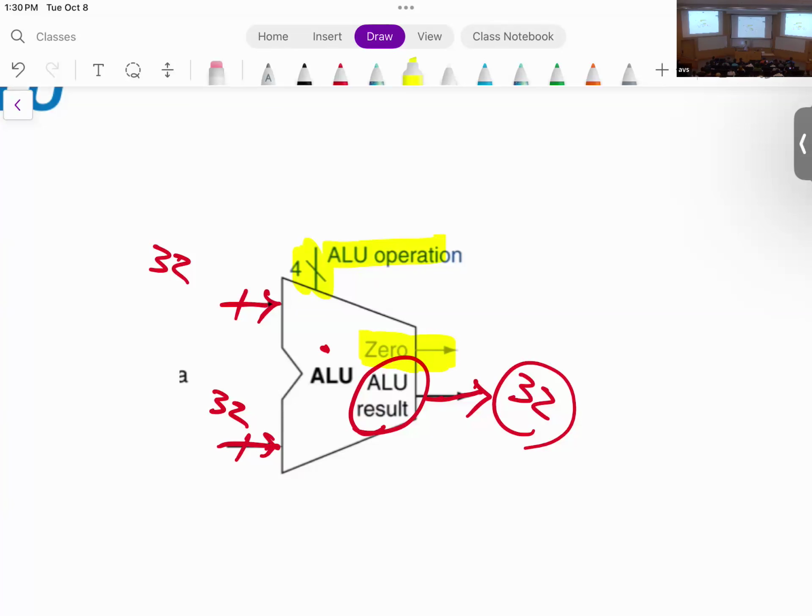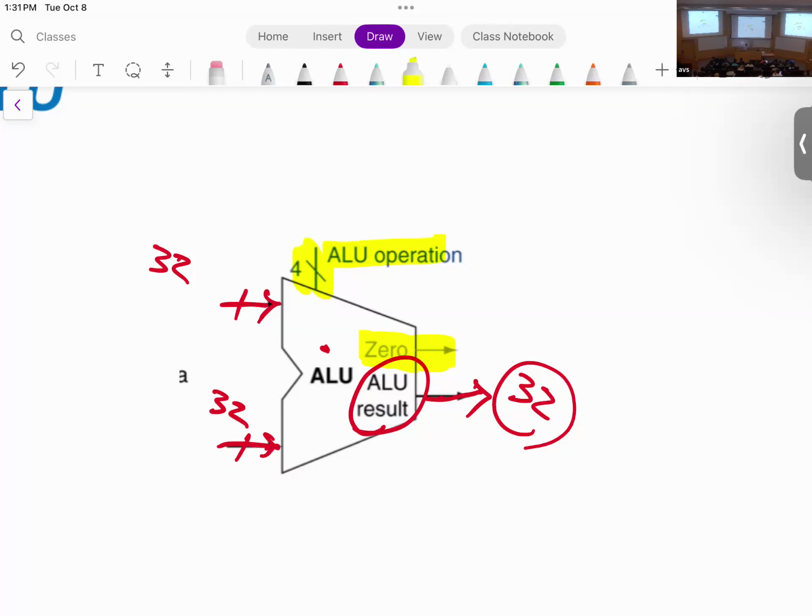For now, don't worry about this. Just a quick summary of what it does: this is a 1-bit flag that is equal to 1 when the result of the operation is equal to 0. The reason we need this is for something like branch equal, where we subtract the 2 registers from each other, and if the result is 0, this flag becomes 1. So it will be used for the branch instructions and some other operations. For now, don't worry about it.